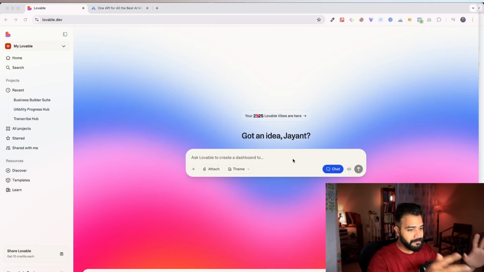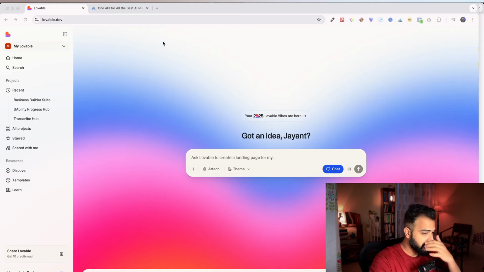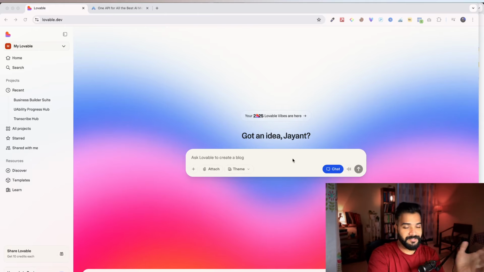I'll record it live. I'll obviously edit it, but you'll see me doing it starting from the documentation to the building of the app itself. Right? So without any further ado, let's get into the screen and I'll tell you more about the idea that I have for me. So we'll be obviously using Lovable, but the core idea, again, and I don't need screen for this. The core idea is to build an image generator app.